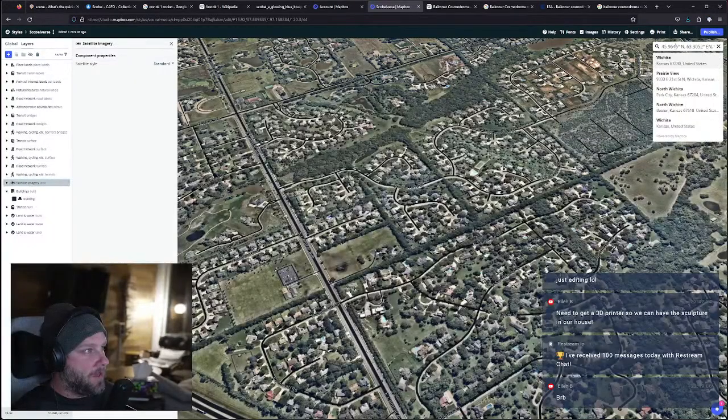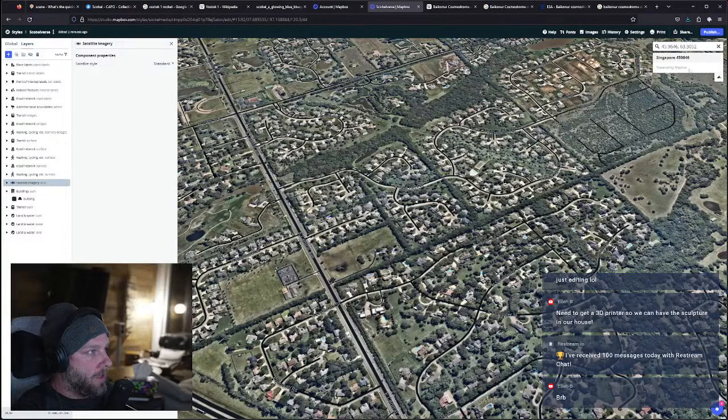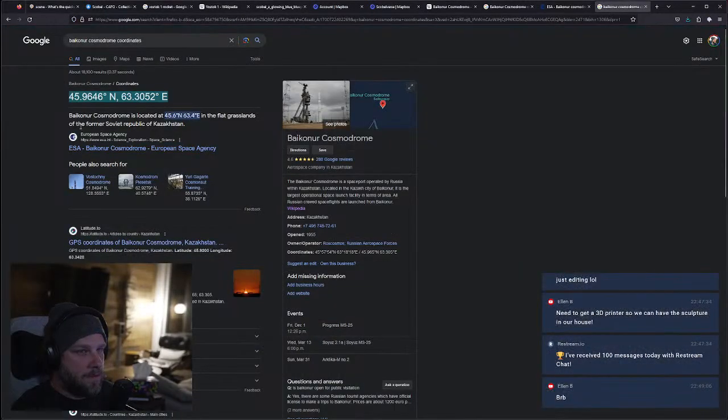Surprise, Mapbox can't handle it. That's super odd. It can't handle GPS. Super weird.